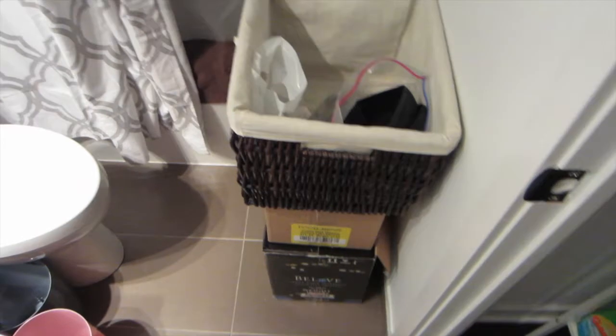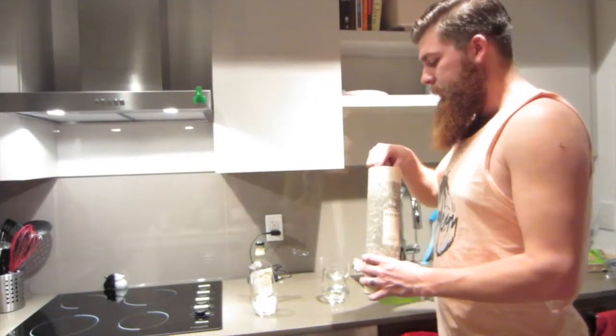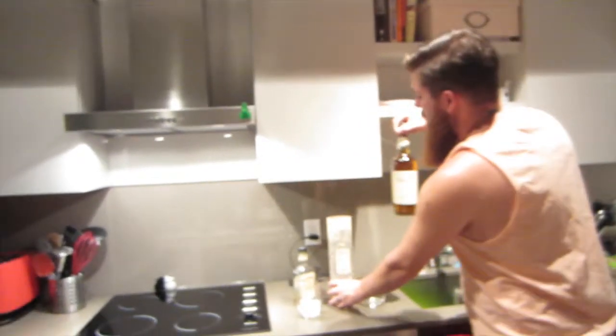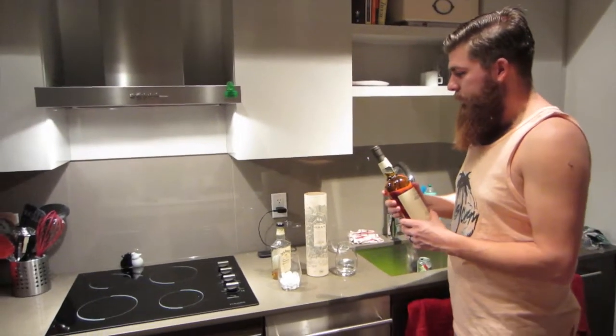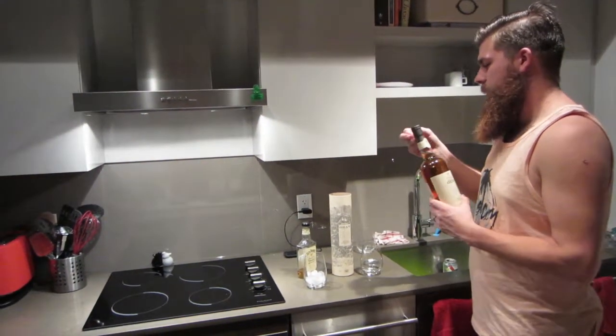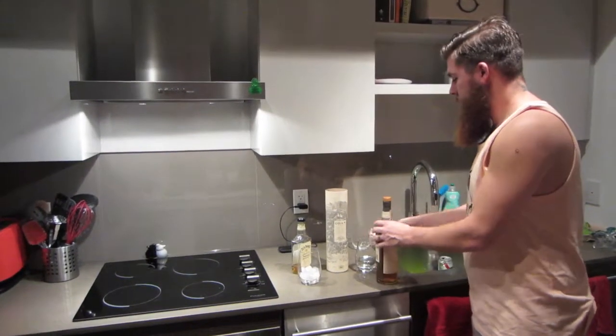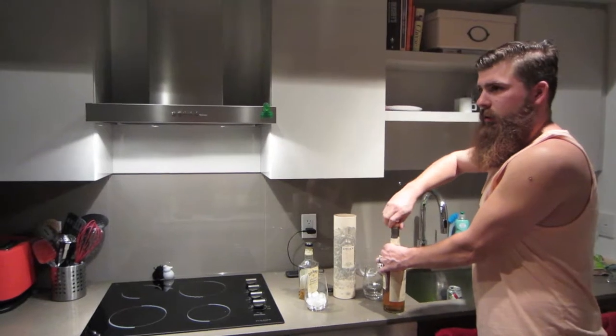One of the two dressers is built but the bed's still quite the mess. The bathroom — we got a couple of boxes but it'll work out pretty quick. So yeah, we should be done soon. A friend of mine bought me this bottle of scotch for my beard bet, so we are going to open it up now that we're all moved in. We've been holding on to this since October — it's now December.